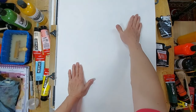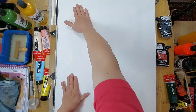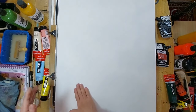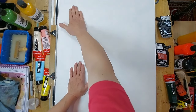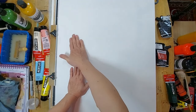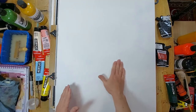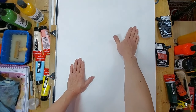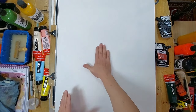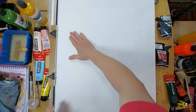Now, some viewers ask questions about my not using a baren or a wooden spoon. You can use that if you feel more comfortable using a baren or a wooden spoon or a rolling pin, but I am more comfortable using my hands because I do like to feel the plate and the paper interacting together. And I'm old school. I believe in the value of things that are handmade or hand done. I don't think there is a substitute for that. Not that I know of.